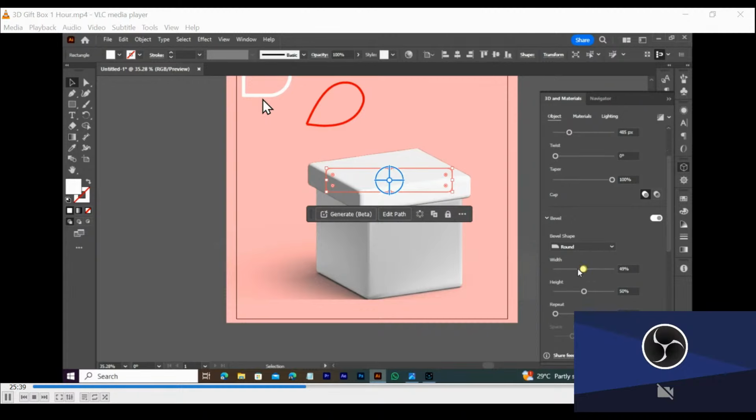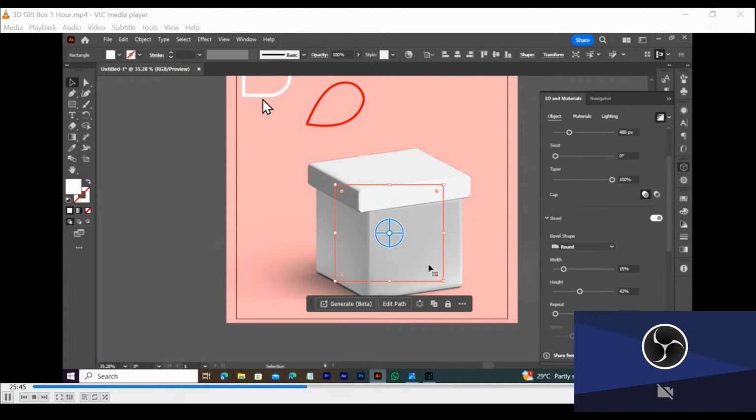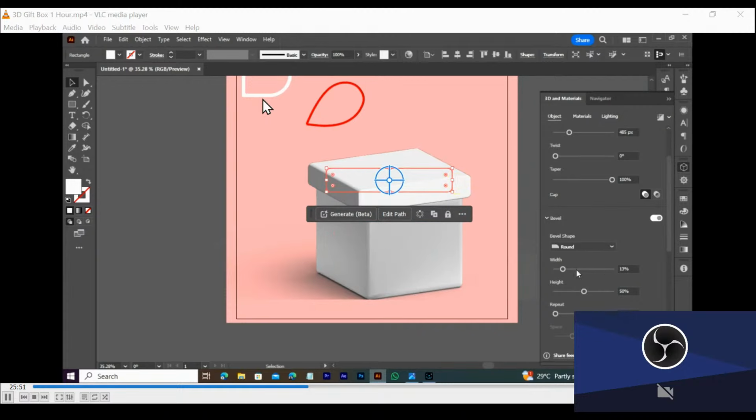Reduce the bevel. You can check the size you use for this one. We use 15 for the width and 43 for the height. So we'll say 15, and we'll come to the height, 43. So that's for that.